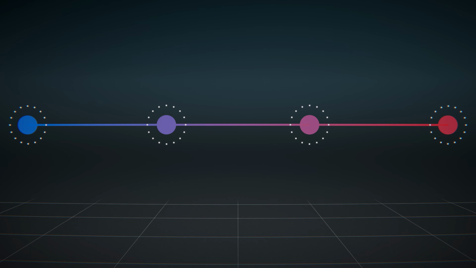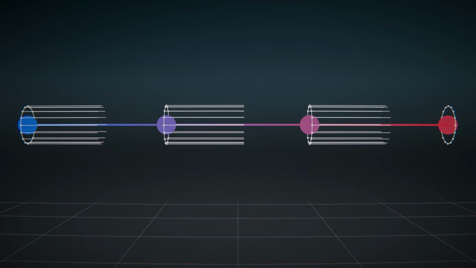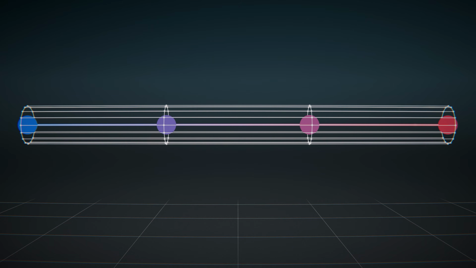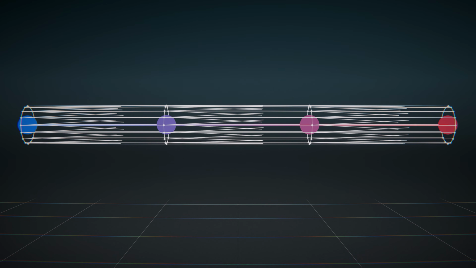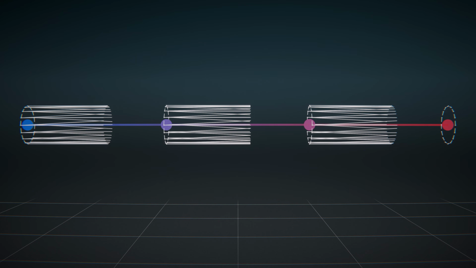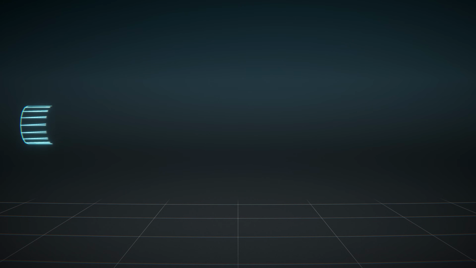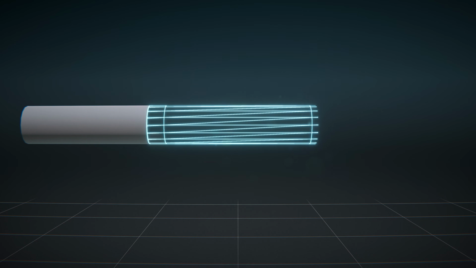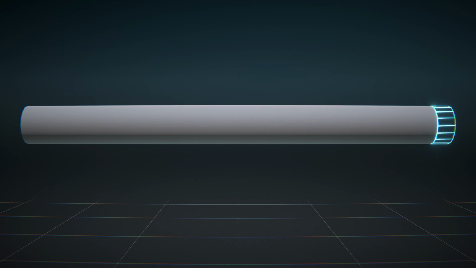Next, we're going to connect these vertices with the corresponding vertices of the previous and the next point. Also, if we add an additional connection to the neighboring vertex of the one we've just connected to, these connections will form triangles, which are essential blocks of every mesh. We can now provide this data to the GPU so that it would render a solid mesh for us. Wow, this already looks so much better.